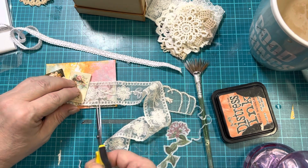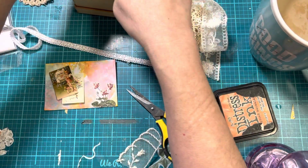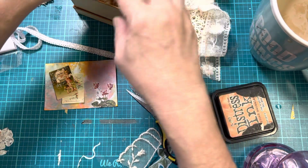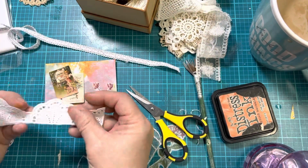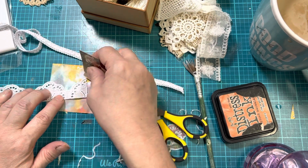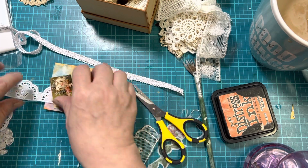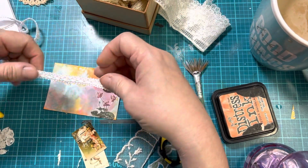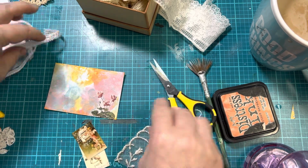I don't know. I'm just not finding the right thing. You know it when you see it, don't you? Isn't that the way it goes? You know it when you see it. Oh, here's some pretty eyelet. And maybe lace isn't the right thing under here. Maybe I'm trying to make something happen that isn't meant to happen. I know that I want this up here, but I'm going to hold off gluing it down till I figure out what else I'm going to do.